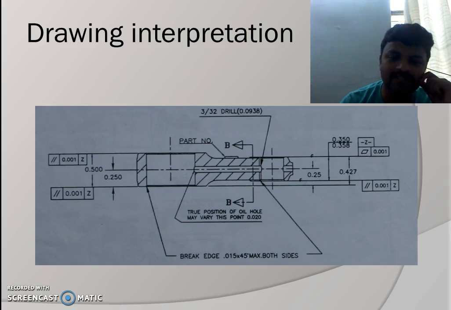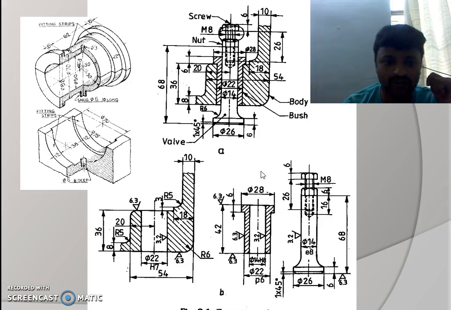Now let us discuss some of the drawings which may call for this surface finish. In this drawing, he has given drilling and so many other geometric dimensions and tolerances, but he has not at all specified any surface finish requirements. But if you go to the next drawing, here these are some cylinders, IDs. Here you can see the symbol. This symbol indicates the surface finish requirements. Here it is calling for 3.2 micrometer surface finish. In this ID also it is calling for 3.2 surface finish, and 6.3 surface finish in this one. On the top of the surface, it is calling for 6.3 because these are all functionality requirements. Some part may sit inside or it may move freely inside. For that he has specifically given 3.2 surface finish. See, on the surface of this also he has given 3.2 surface finish.